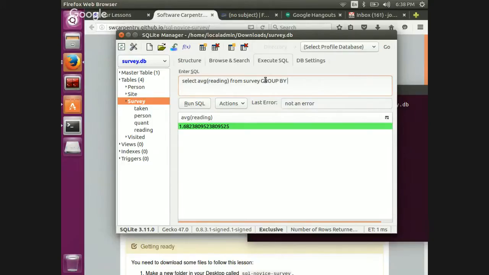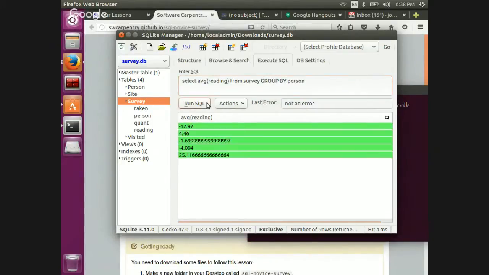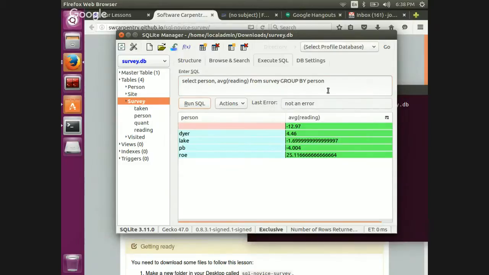Or you can use the GROUP BY clause. I can select, in this case, the two columns, the person and the average, and group by the person. Now I'm getting an average per unique thing in the person column. I can stick in wheres as well, so I can say where person in and give it a bunch of people.